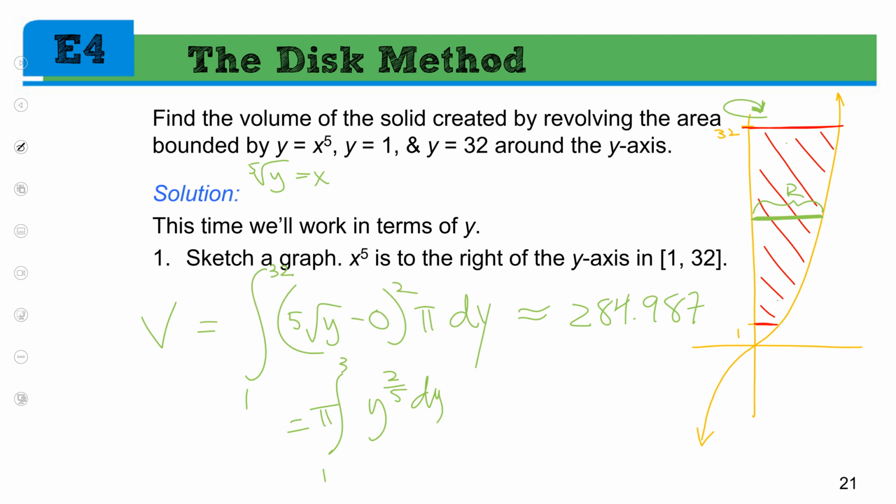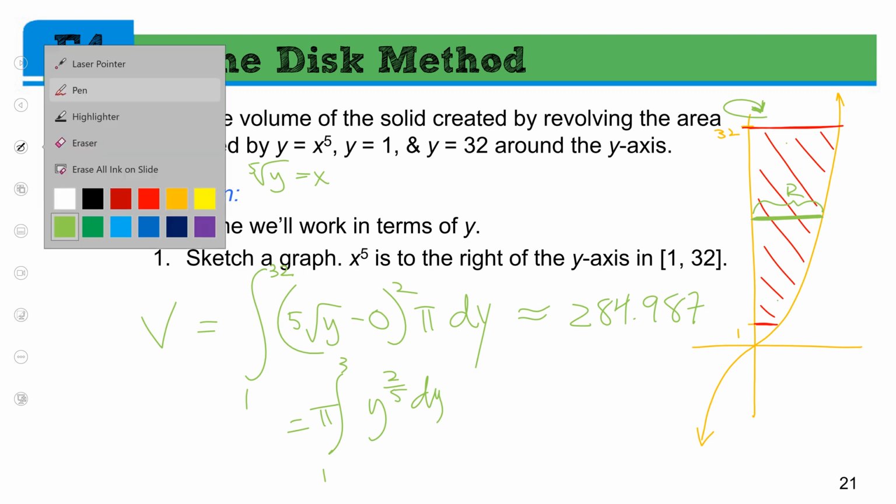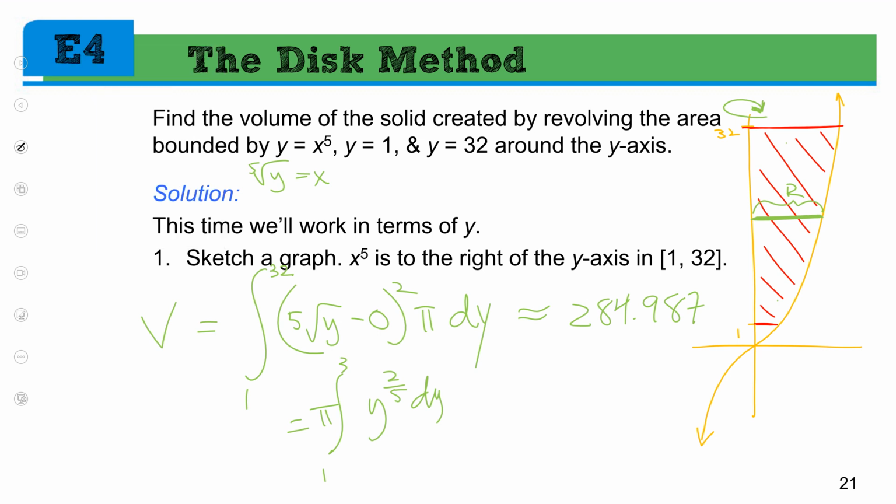Oh, by the way, before we move on, let's suppose in the lovely color of blue, let's suppose I spun this, instead of around the y-axis, I spun it around the x-axis. Would I get discs or washers? Washers, right, because it wouldn't be touching the axis of revolution. And to make matters worse, you'd have to do 2 different problems. I'd have one there, and then I'd have another one over here. And that's why we didn't do it that way. But yes, we would get washers because not every rectangle is touching the axis of revolution.